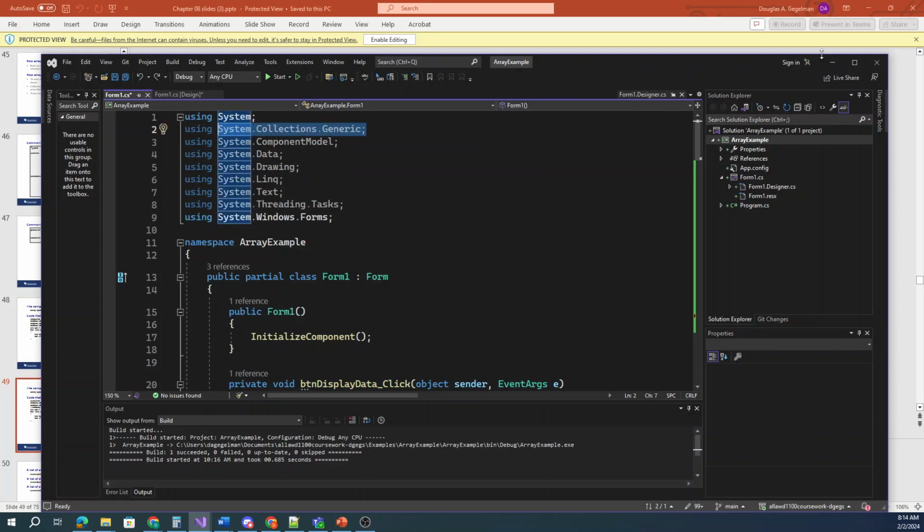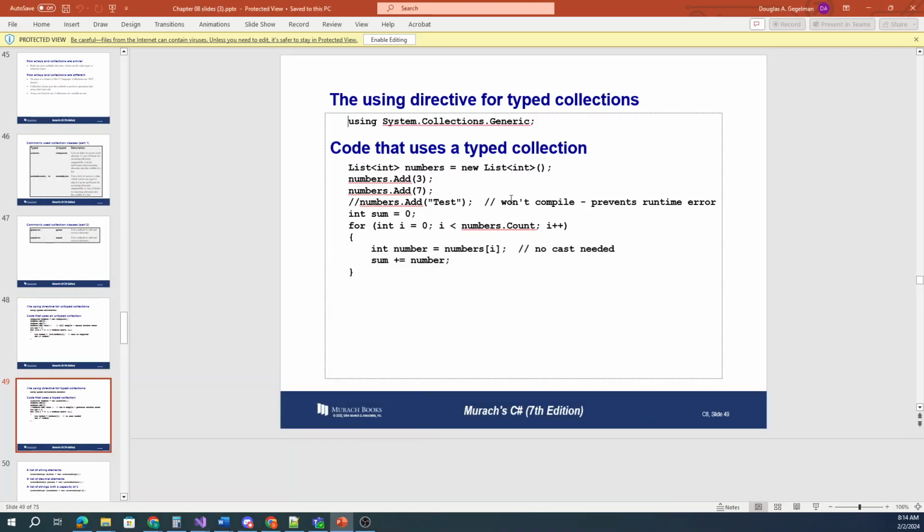That's what we're going to be using in order to use these lists without having issues. You can see up here they're saying use that using System.Collections.Generic. I think most of the time it gets pre-populated for you. If it doesn't, you'll have to go type it in, but I think it does pre-populate it for us when we use that .NET framework.